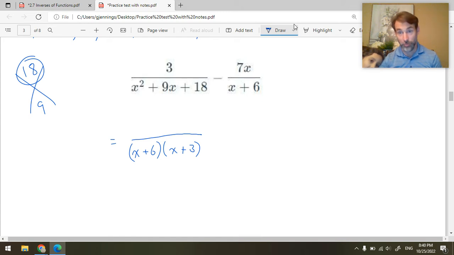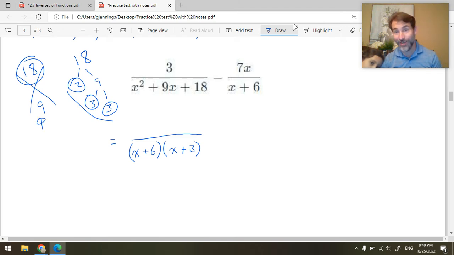Always start your search here with the multiply one by doing a factor tree. 18 is 2, 9, 3, 3, right? There are your prime factors. You want to group these prime factors together to add to 9. You could try 2 times 9, but that would add to 11. You could try 1 times 18, but that would add to 19. Or you can try 6, which is these two grouped together, times 3, which does work. Hooray!